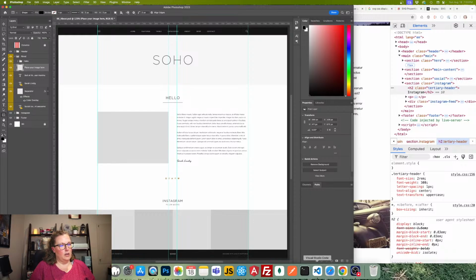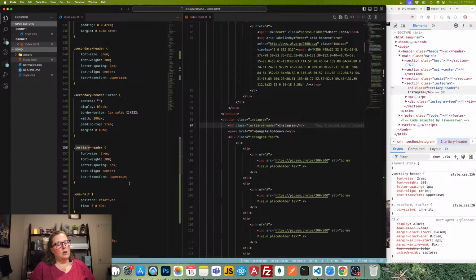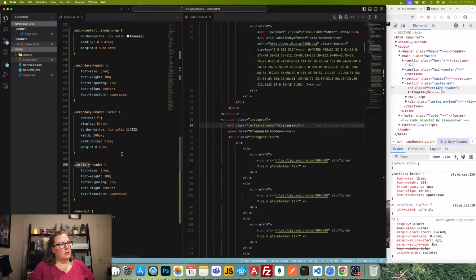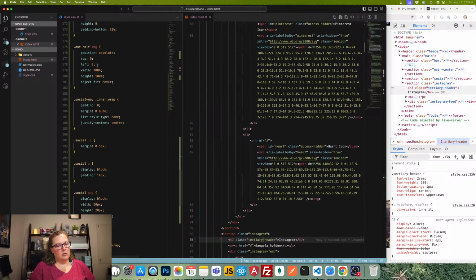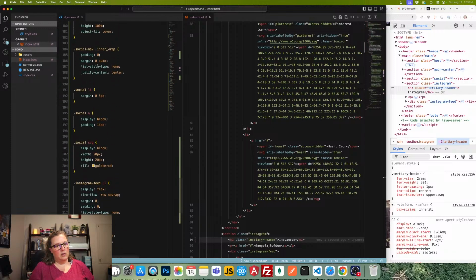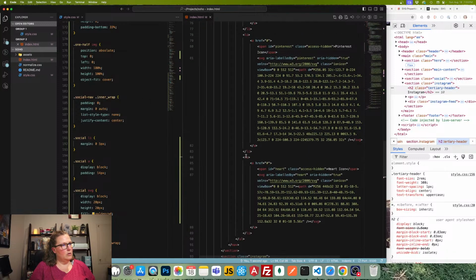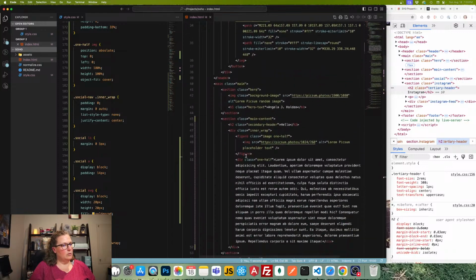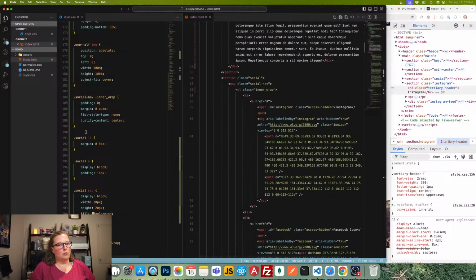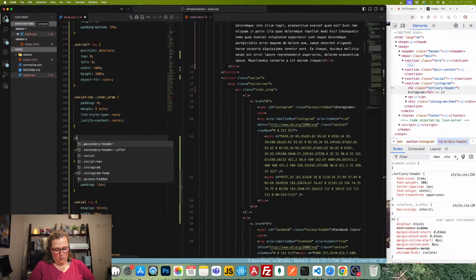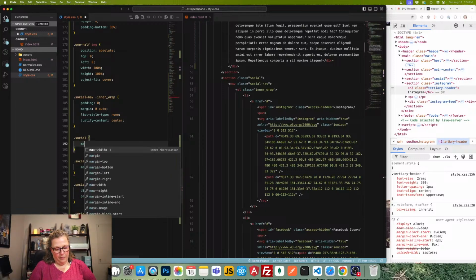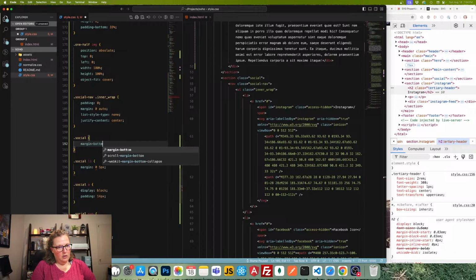So let's give a little extra space to our icons. So our social. Our social container is just social. Let's just do a margin bottom.